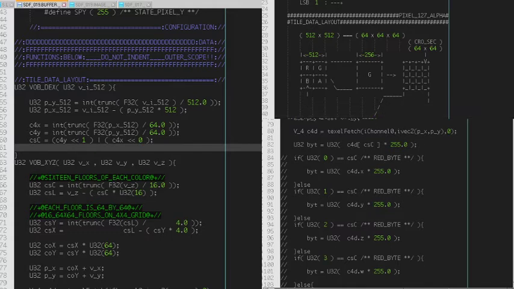So these diagrams are getting way out of hand, but, you know.